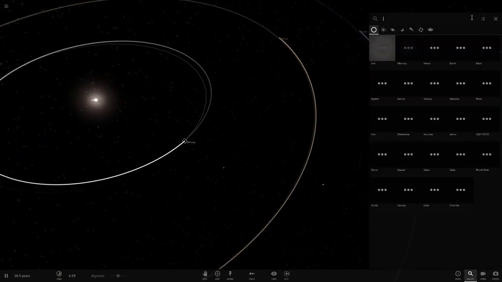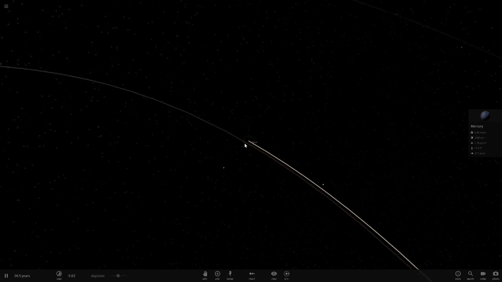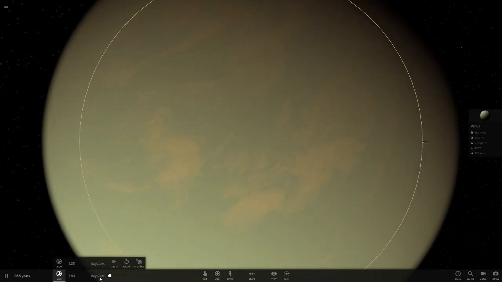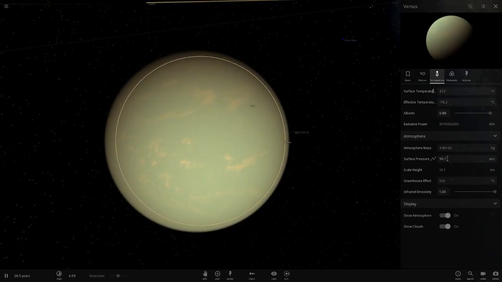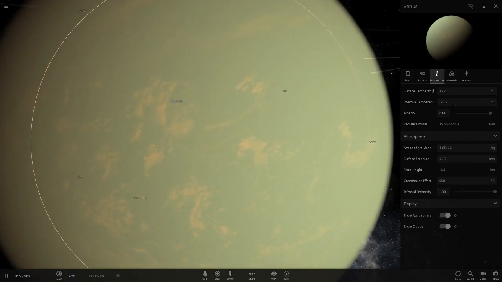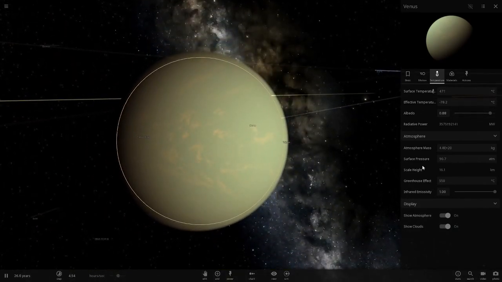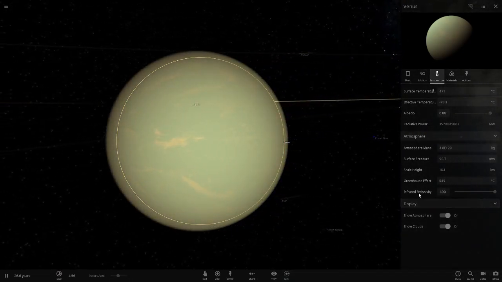So now let's quickly go to Venus, and Venus isn't that hard, because instead of adding atmosphere and things like that, we want to remove atmosphere. Right now Venus has 90.7 times the surface pressure of Earth. So that's way too much. That's what gives it its greenhouse effect, because if you look right here, it reflects 88% of the light it receives, but the 12% it does receive completely makes it too hot, and it has a lot of infrared emission as well. So we want to put this to about 0.75, so 75%. That's not even one whole. We want to make it less than Earth.